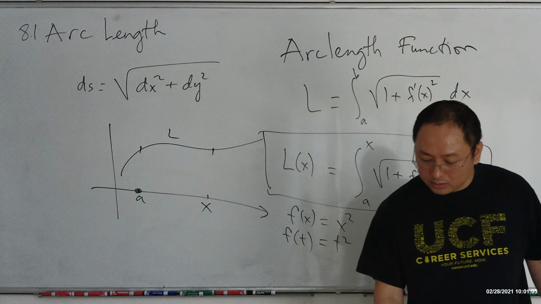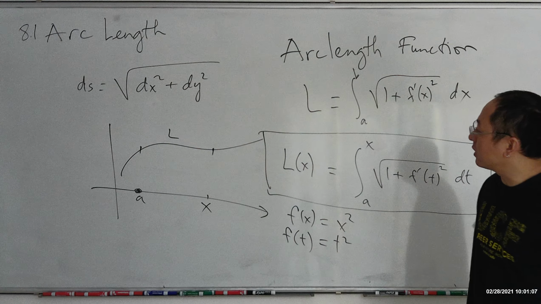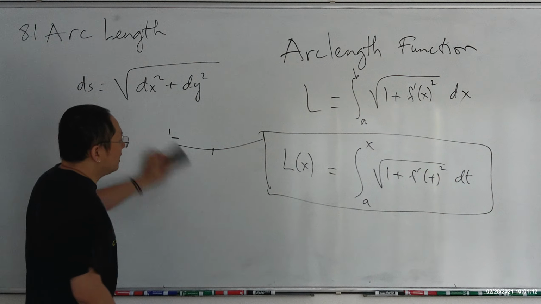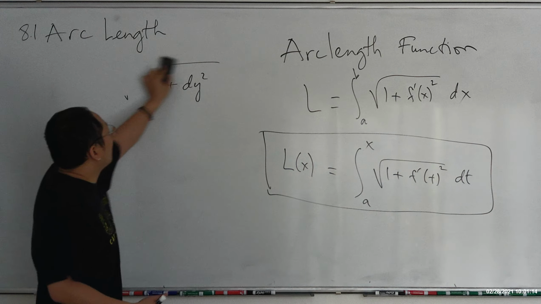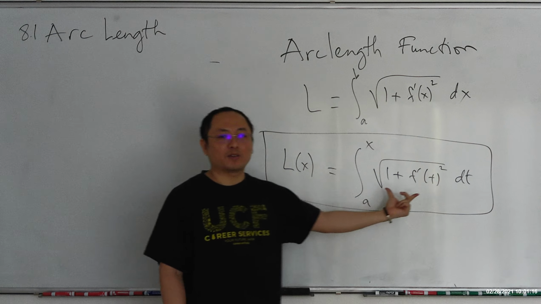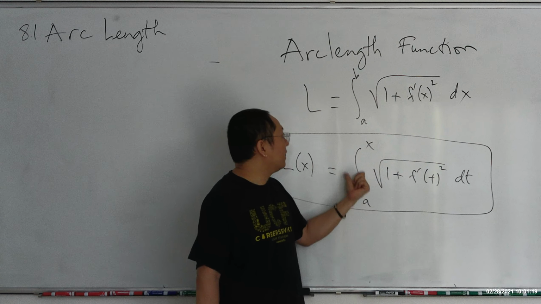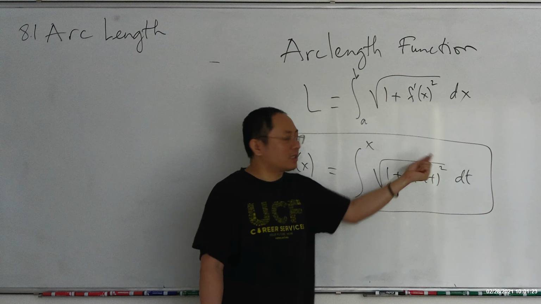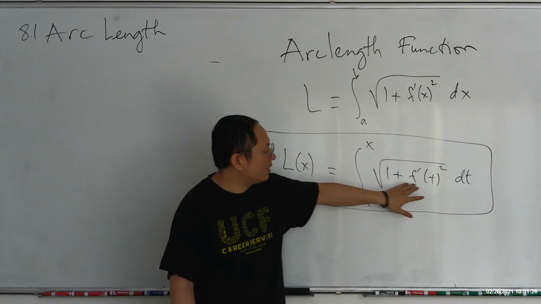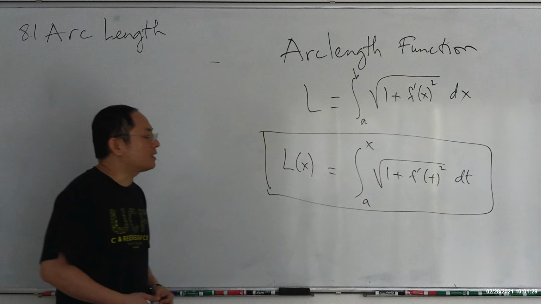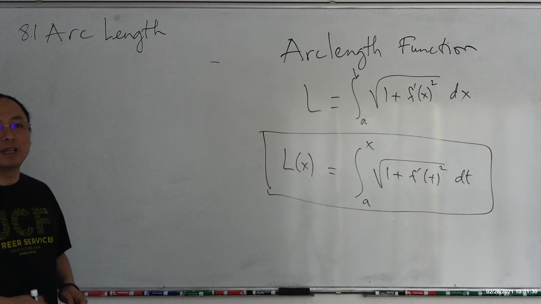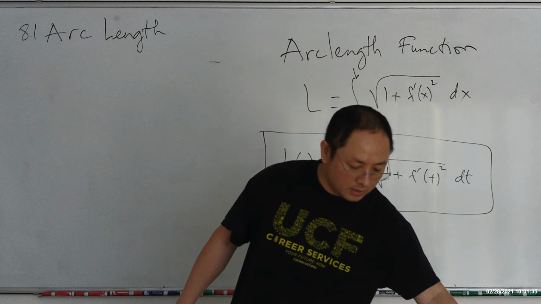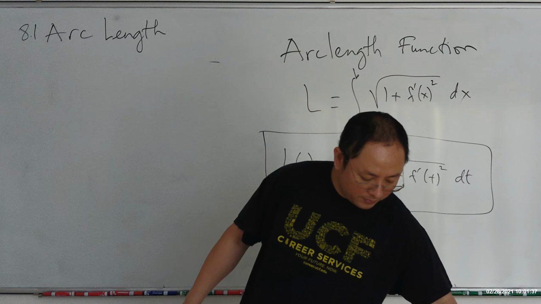I think it's a good time to show you guys some examples of how to calculate and some difficulty that you may have in this type of problem. The idea is simple, not hard. The harder part is you have to take care of that radical inside the integral, right? You get the derivative, square it, plus 1, and then take the square root. And you see what in here? 1 plus something squared, right? Usually with this type of problem you have to think of tricks, and that makes the problem hard. But the idea is very straightforward. So let me give you a couple examples.